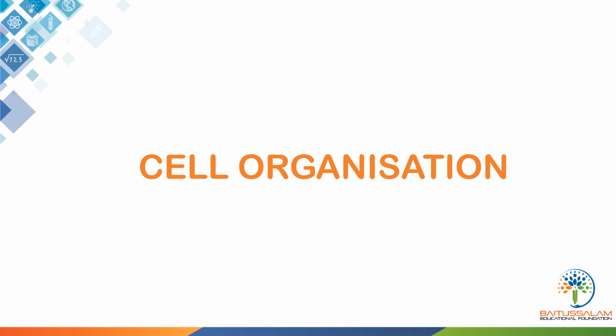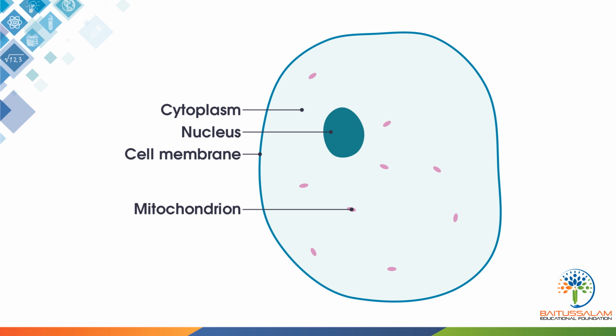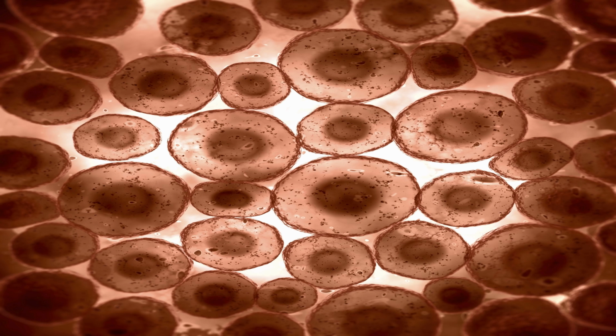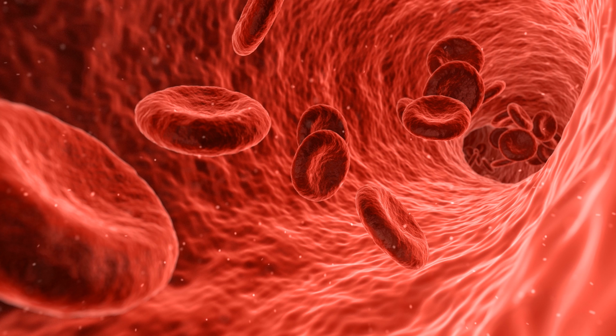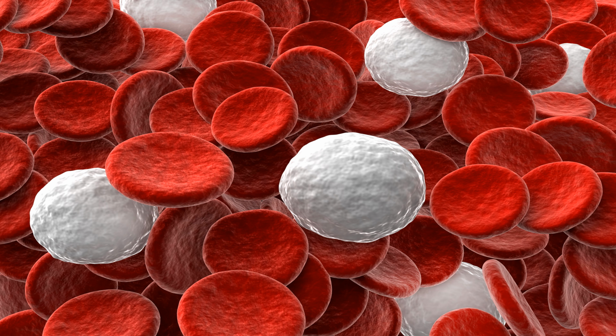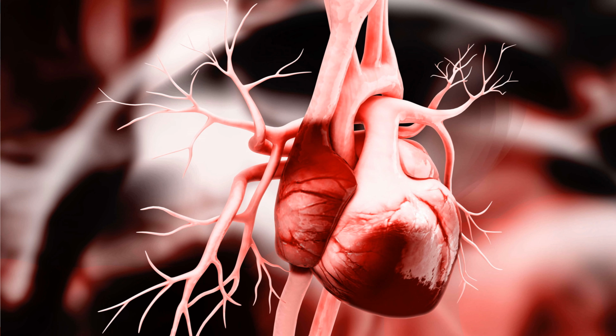Cellular organization. Multicellular organisms have 5 levels of organization ranging from the simplest to the most complex. Human cheek cell, epidermal cell, and muscle cell. When different cells of same origin, function and structure group together, they form a tissue, such as blood, formed by red blood cells, white blood cells, plasma and platelets. Now we know that many cells work together to form a tissue. Similarly, many tissues work together for a specific function to make an organ, such as the human heart.